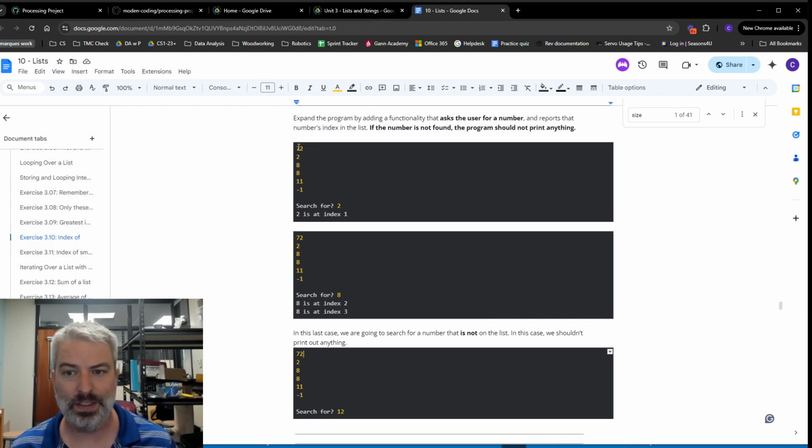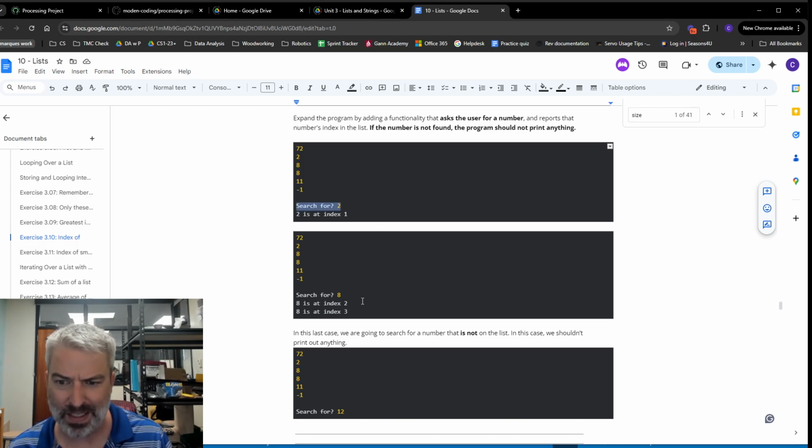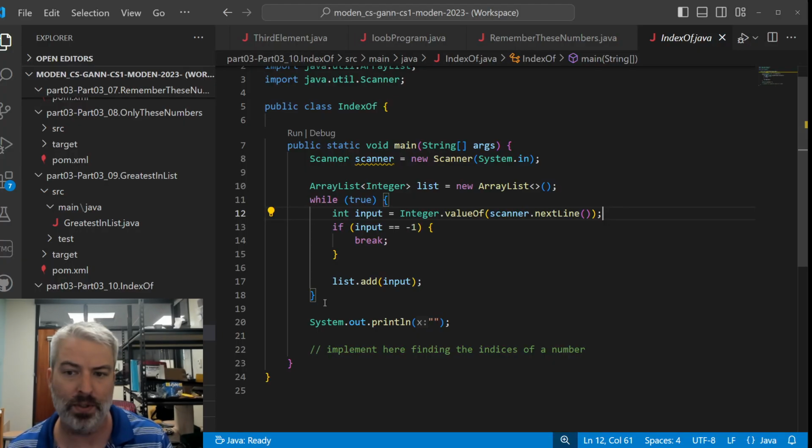What we want to do for this one is, if we think about this in terms of indexes in here, first of all, we need to take an input from the user. We already have some code in here that would take an input from the user. We might need to add a little system out print for that to give them a little prompt, but then we can collect that information using something like this.